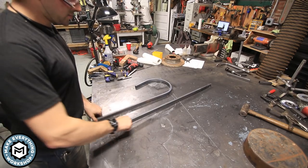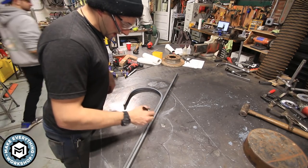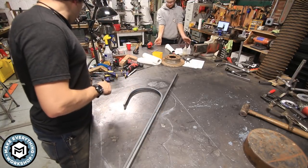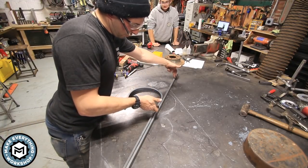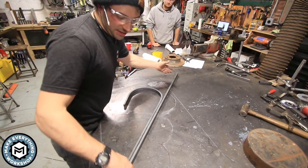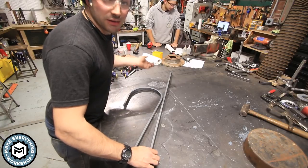All right, so here's the next piece. Now they're all starting the same length, but what I gotta do is make sure I get a little bit of heat all the way down to there. So I'm just gonna leave a little mark on there. Or, you know what, I'll just leave the Sharpie. And basically what I'm gonna try and do is use my forge to just heat up this section and leave the front basically cool so that as I bend it, I get that little bit of swoop. I don't know, let's see what happens.